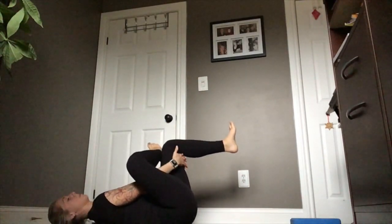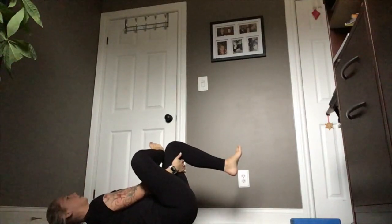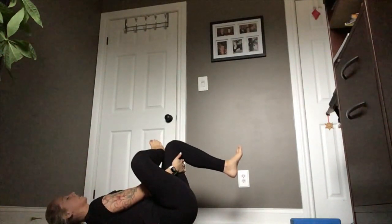So starting with the right leg, right ankle crossing over left knee. Option one is to stay here, just like we did at the beginning. Option two, you're gonna press into the knee. And option three, you're gonna grab in between the hole you've created with your legs. Closing down the eyes.